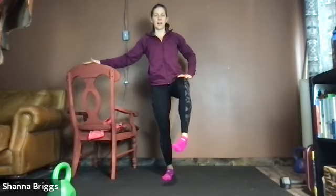Back to center. Fire that glute, shift the hip forward, and then just gently rotate, pulling that arm down and in. Pause in the rotation, and then we're gonna do that once more. Back out of it, shift that hip, pull the arm down and in, and then rotate. Very good, shake the arms out.